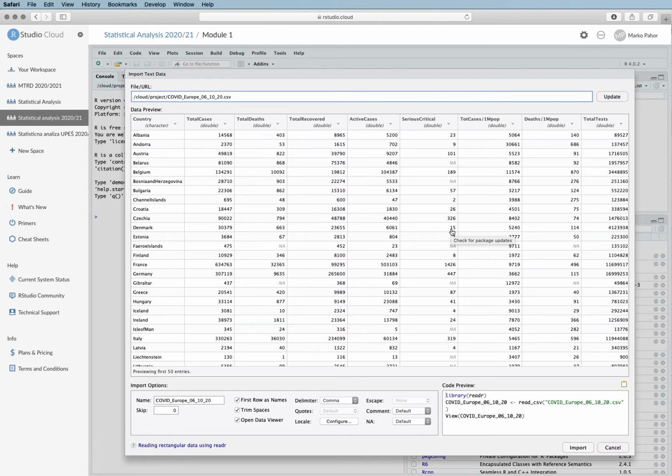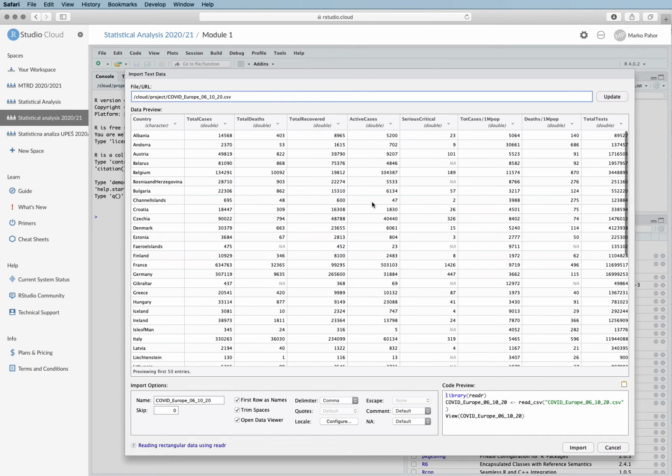Now, it can happen that when a new version of R becomes available, packages become obsolete, or sometimes you will just need newer packages. That's why it's useful to update the packages from time to time, even though you have them installed.